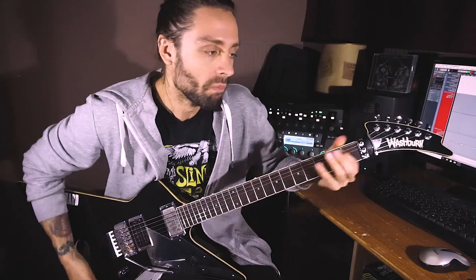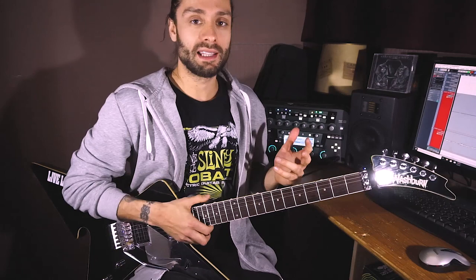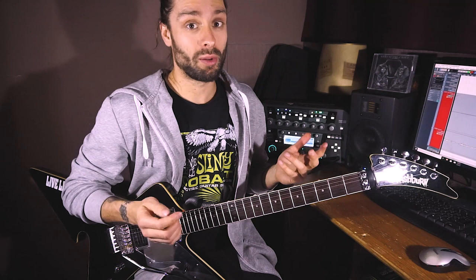Okay. The first two bars are pretty straightforward, though there's one thing that you should really focus on, and that would be to play certain notes with palm mutings and the others without the palm mutings, and that gives a wide dynamic range to this part.